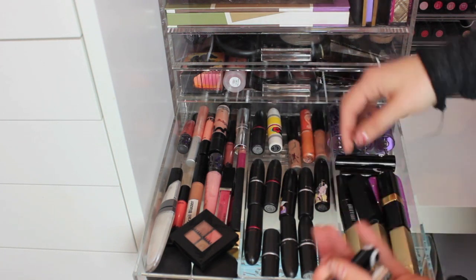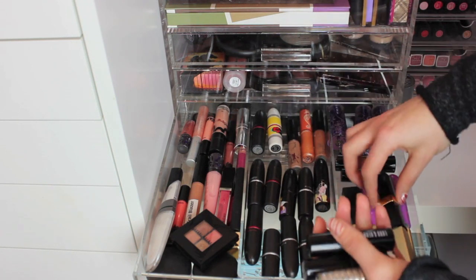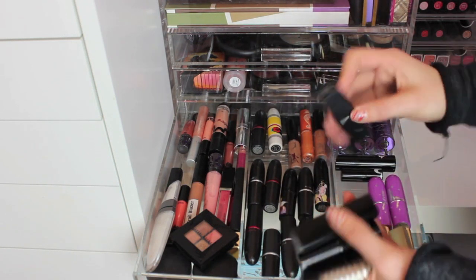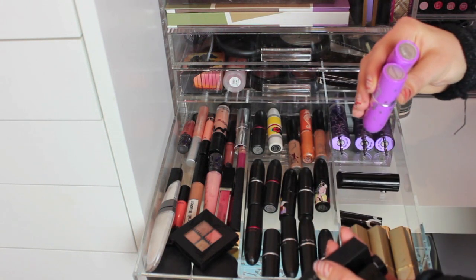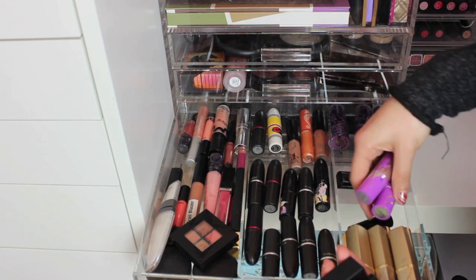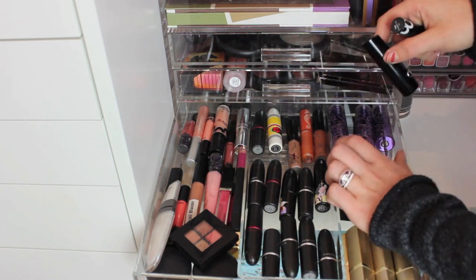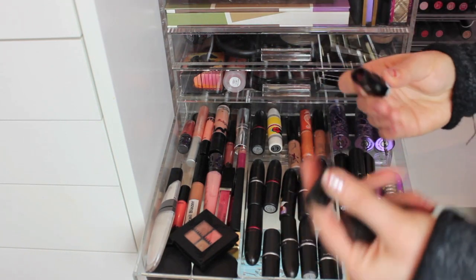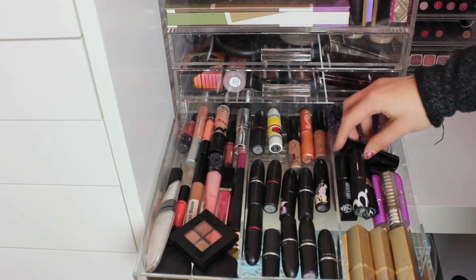Lady's Choice by Benefit, which is actually really, really nice. Intensity by Lord & Berry. Mademoiselle by Chanel. Pink Petal from Smashbox. I absolutely love that. And Centrifugia and Countessa Fluorescent from Lime Crime. If you'd like me to do an individual lipstick video where I swatch lipsticks and stuff, I will. No Competition is a mini Benefit one that I have, and Marvellous Moxie in Fly High from Bare Minerals.